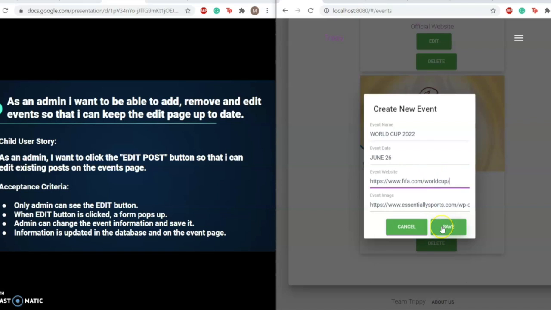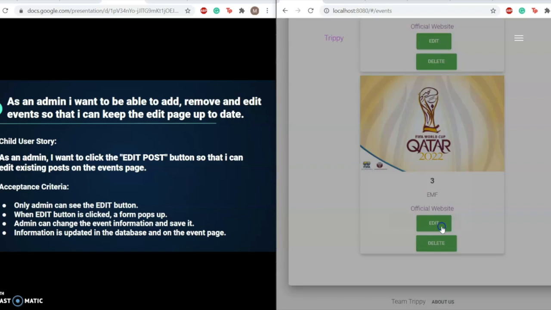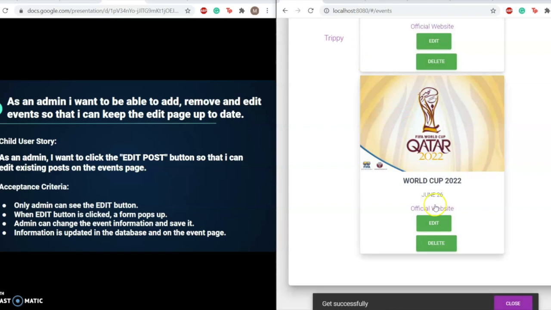Okay, and we let the image remain the same. We will save it. You can see the information has been changed. World Cup 2022, June 26th.